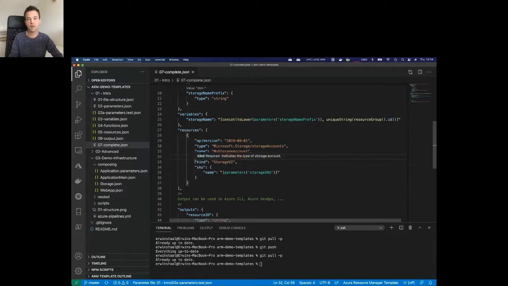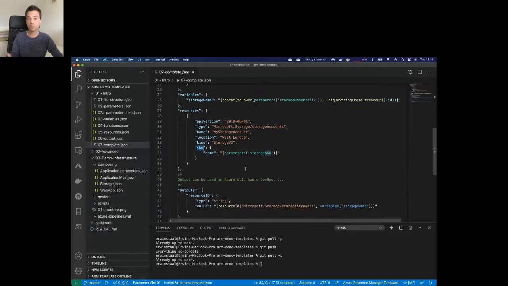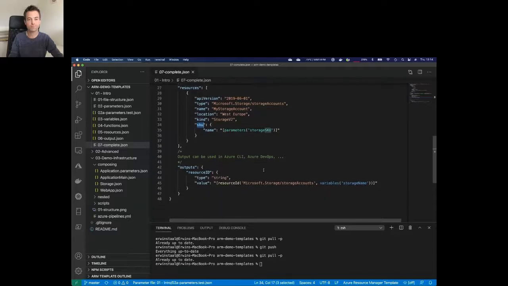And then you always have a few properties that are specific to the resource you're trying to create. So here the kind property, for example, is specified as StorageV2, and that is specific to a storage account. Same as the SKU, that's also specific to a storage account. So that's how we can define a very simple, straightforward resource.